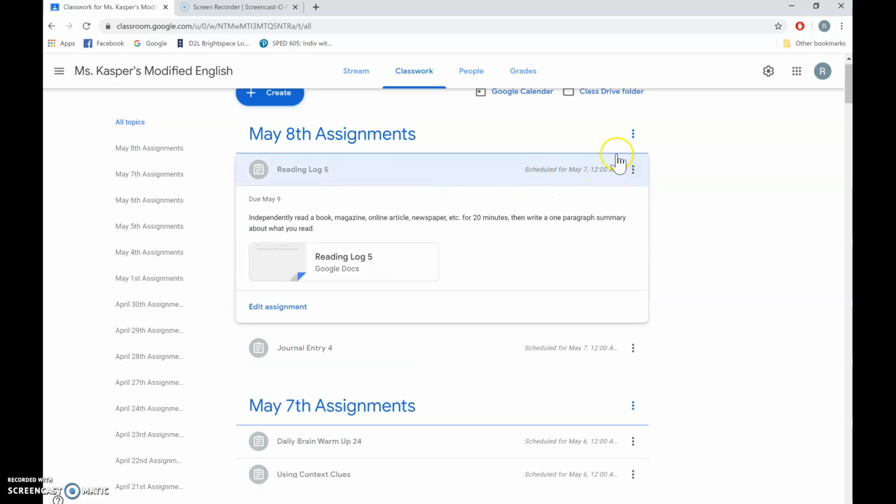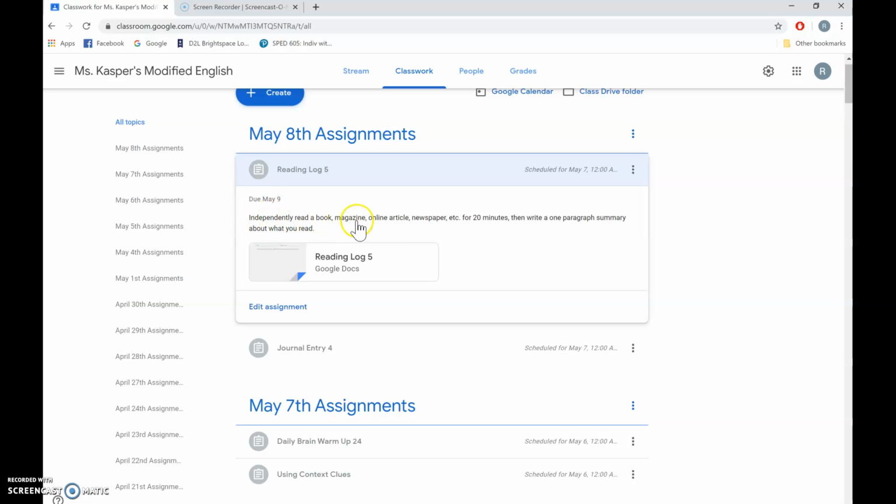So we can see on my screen it says when it'll come out. Your screen won't say this, but over here, due date, you can see when it's due. In my class, everything will be due on Saturdays. So each week, Monday, Tuesday, Wednesday, Thursday, Friday, all of your assignments will be due on Saturday. But please work on the day when an assignment is scheduled and put out there, because I don't want you to fall behind, and our way of taking attendance is to make sure that you get your assignments done. So just keep that in mind.